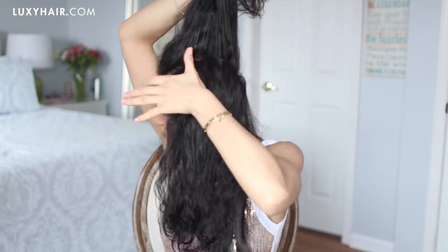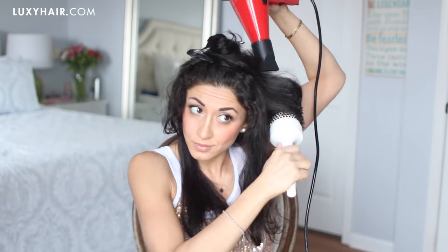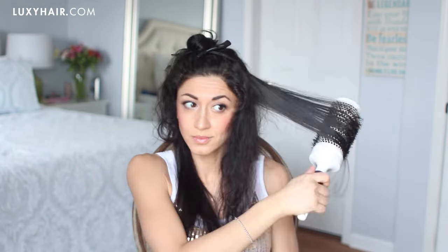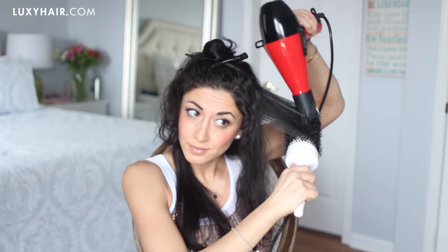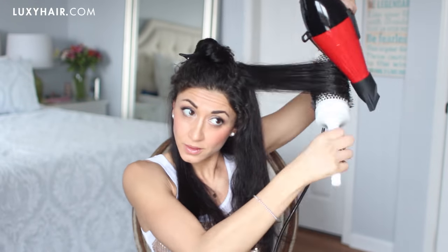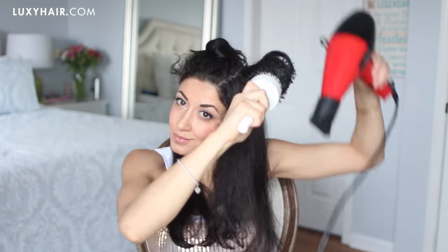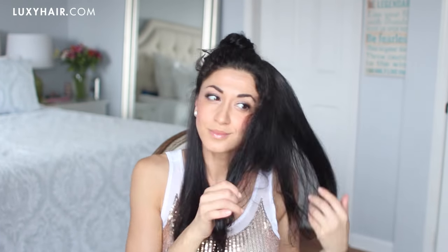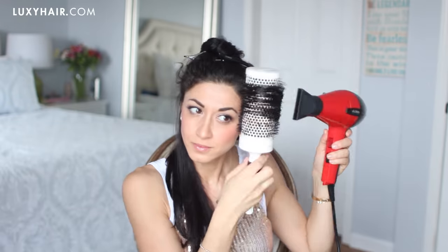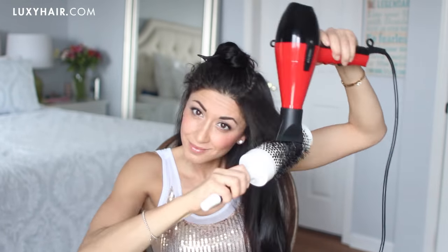I basically do the same exact technique all over my hair. I'm grabbing the hair right at the base, at the root, and starting to pull the hair away from my head in an upward motion at the roots — and that's what creates the volume. So next I divide my hair from about middle of the eyebrow all the way back, then divide that section in half, and further subdivide into four sections. The key to a smoother, silkier result is having really neat sections. Anytime I try to rush and take messy sections, the results are never the same — neat sections take more time, but the results are much better and your blowout will actually last longer.